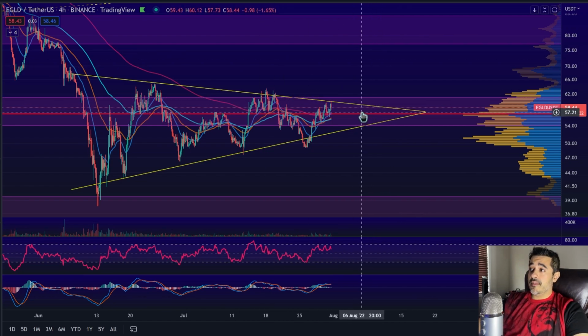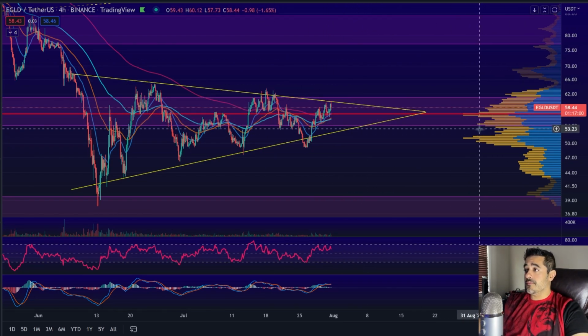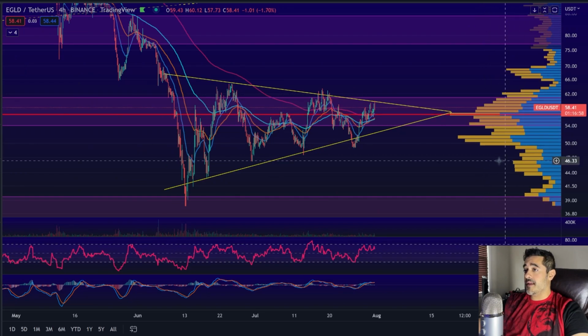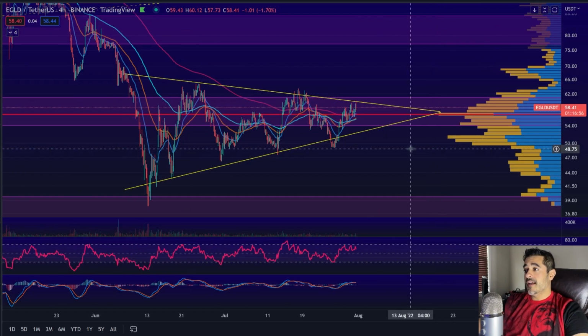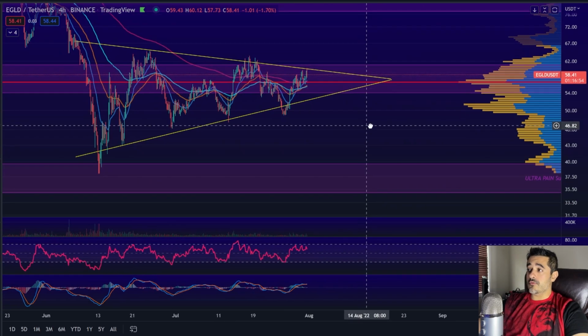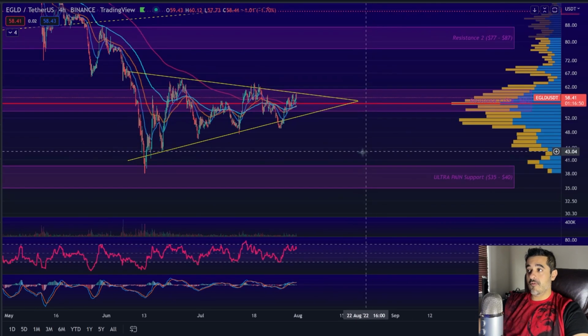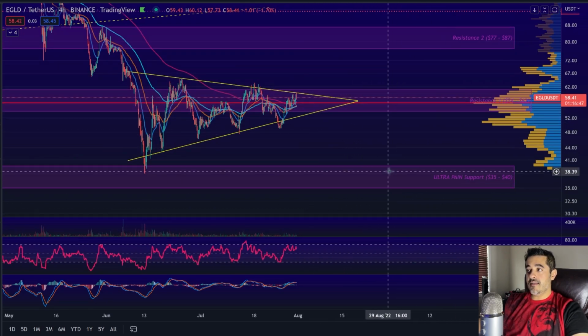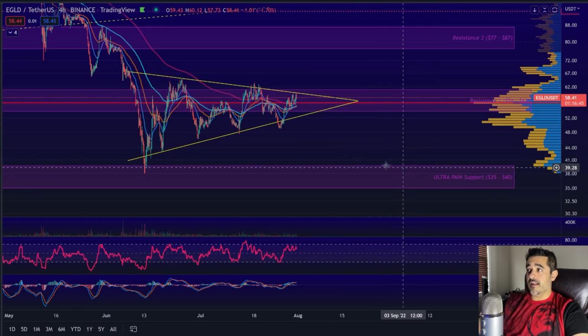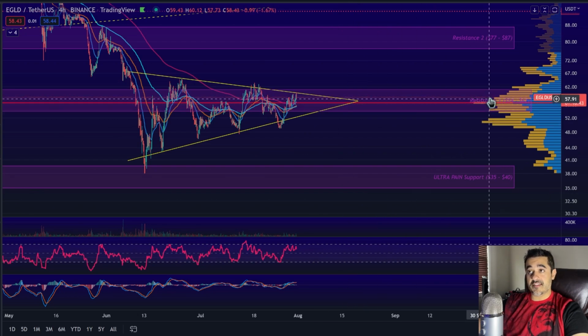This is what I'm looking at with EGLD. I mean, seriously, we're putting in a ton of volume. The way that I see it is that this is becoming a massive, massive support area. It is not going to be an area we want to lose. If the bear market continues for some reason, right, and the price goes down again, I don't want to see us come back to $35 and $40 because then it's going to be difficult to break out of this $50 range because we're putting in so much support. It's going to be a massive resistance area, right?